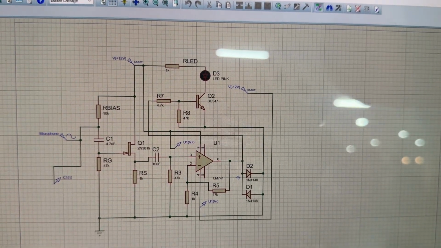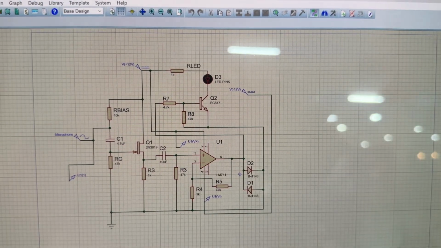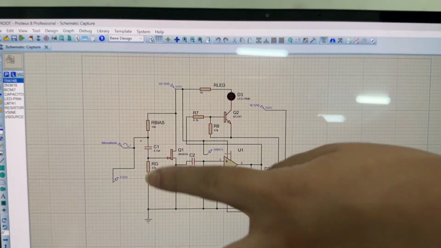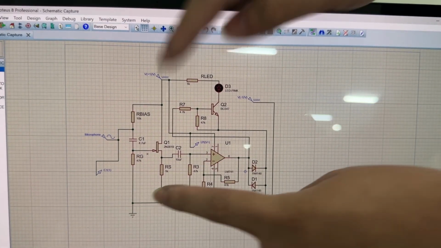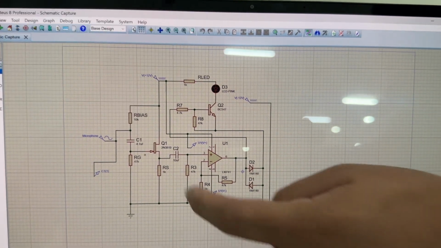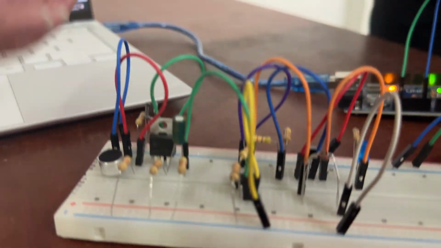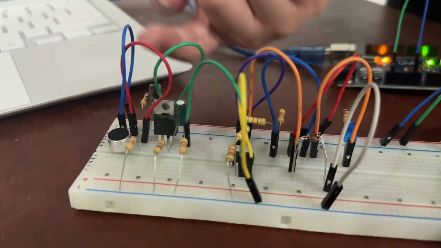We use an AC source in order to simulate the microphone, which goes up in a sinusoidal wave, and then it goes through capacitors and resistors over here, and then it goes through the MOSFET. Now, as you can see in this physical circuit, this is where the microphone's input source would come through from here, and then it will go through the amplifier, as you can see here.